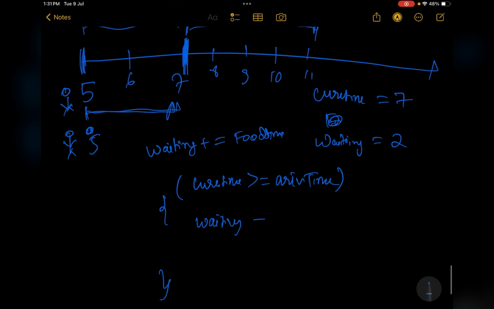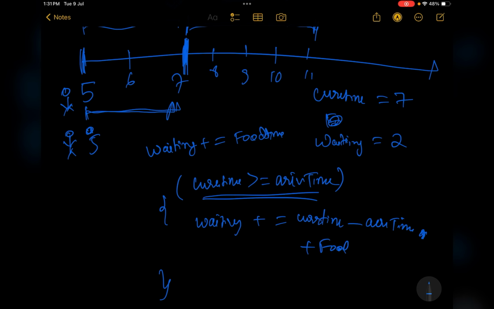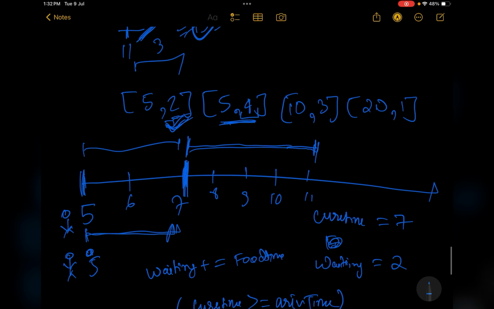So in this case our waiting time will be a bit different. In the waiting time, first we'll add the difference, the current time minus the arrival time, and then we'll add the food time to it. So that's how we'll get the waiting time updated each time. So for the second customer he has to wait 2 plus his food, so 6.